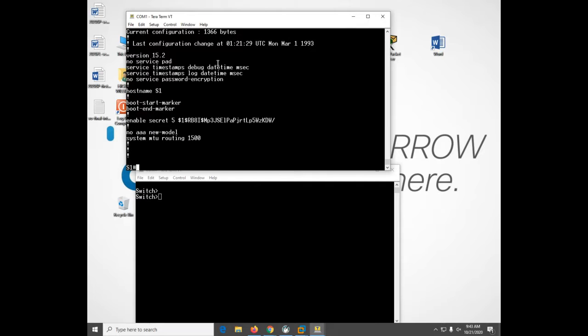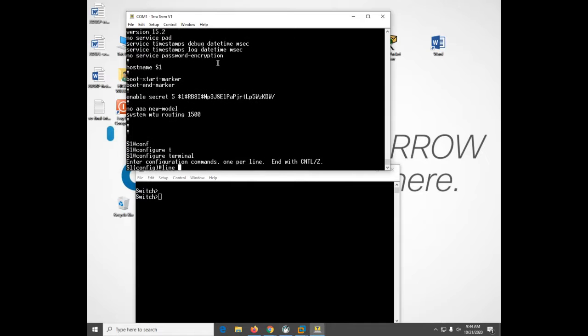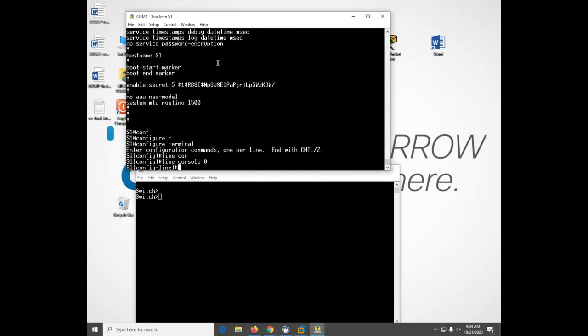Okay, now I need to password protect the console. So I'm going to go back to the global configuration mode and say line console 0. There's only one console. Why is it 0? Why is it not console 1? Ask some computer science professor to count his fingers, and he will say this: 0, 1, 2, 3, 4. We always start with 0 in the computer science world. So the first one is the 0 with 1. 0 or more, as they say.